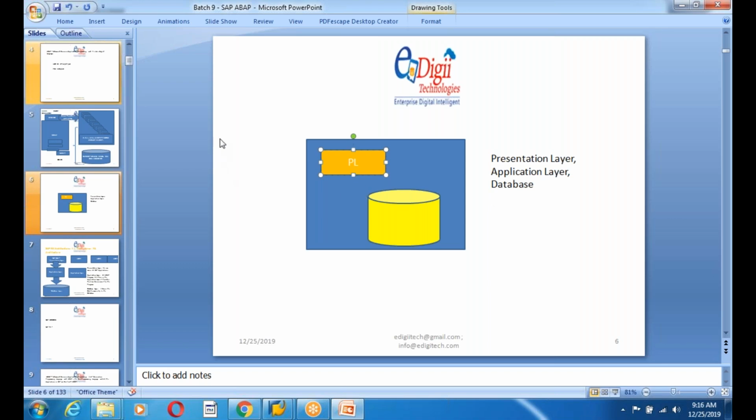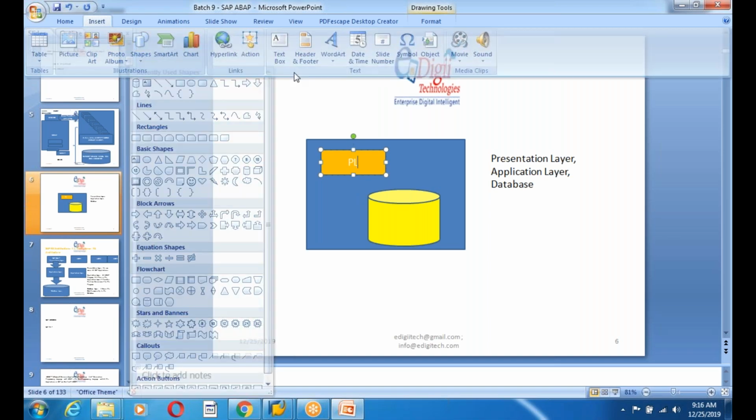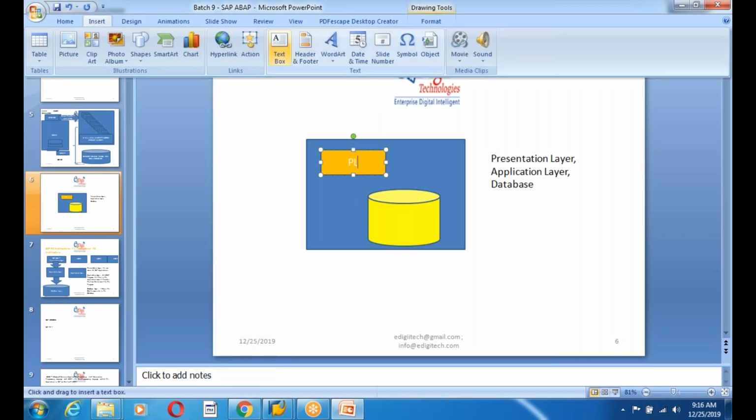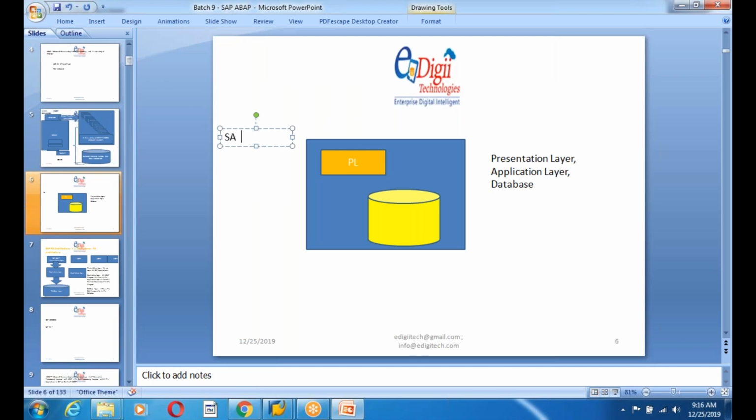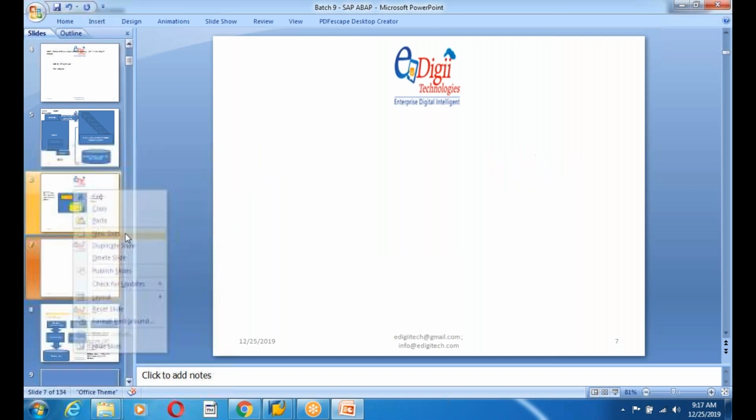This I can say is SAP R1. The disadvantage is that only one user can log in to the system.